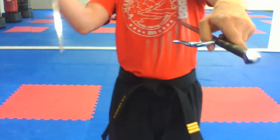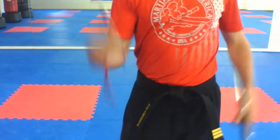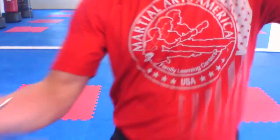If you can see, I'm blocking something that's coming straight in at me, like a bow or a sword. That's what the sai were originally for, was for fighting against swords. Because the samurai had swords and the farmers didn't. So they would use this. This would protect them from a sword. All right, now we do it with a bow because swords are dangerous. All right, so that's your hook block. Make sure you get it across your whole body.